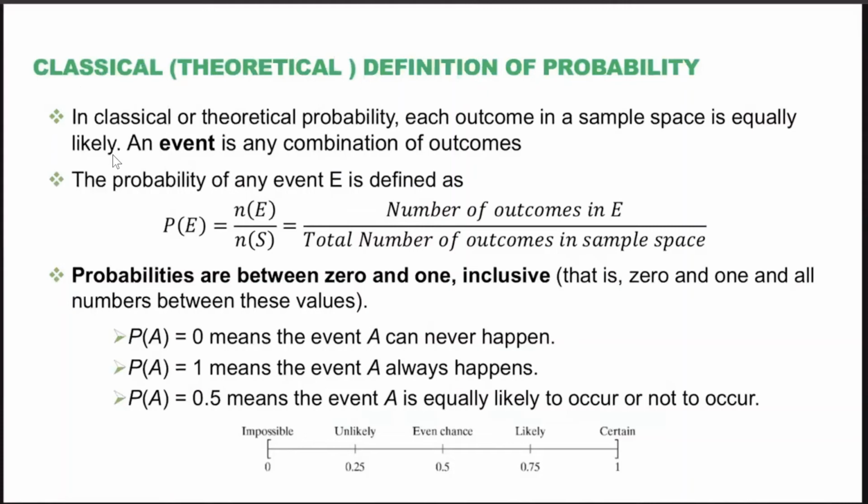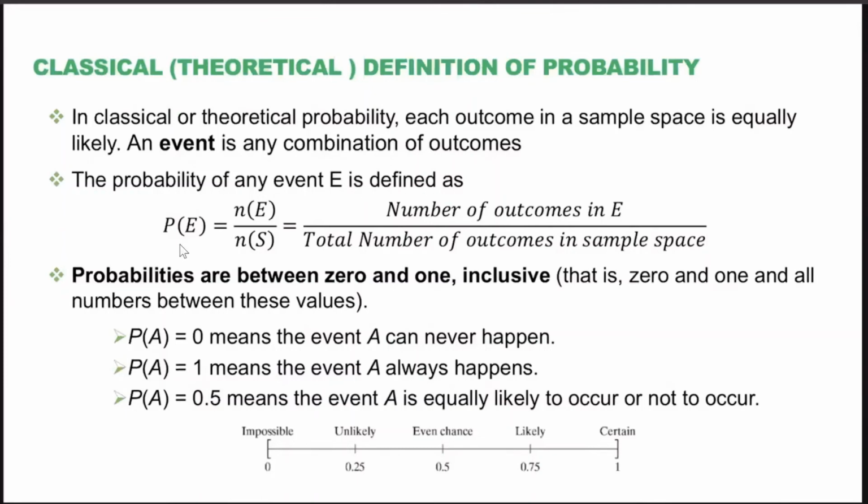So the meaning of that is, if you remember the first animation we did, we toss a coin. When you toss a coin, what we think is that we get head and tail equally. For example, if I perform the experiment 10 times, then I may get head 5 times and tail 5 times. That is the consideration in classical probability. It considers that the events are equally likely. An event is a combination of outcomes. When I say event here, like if I perform the experiment 3 times, in 3 times, what are the outcomes? That is the event.